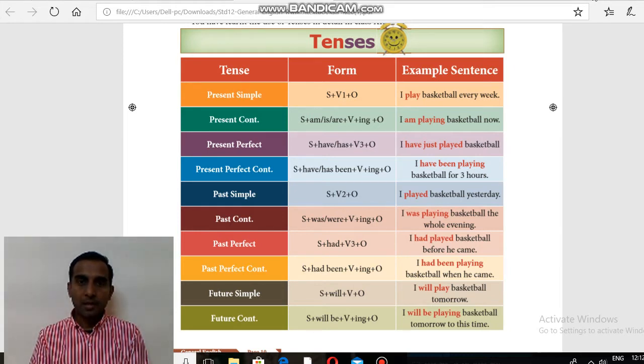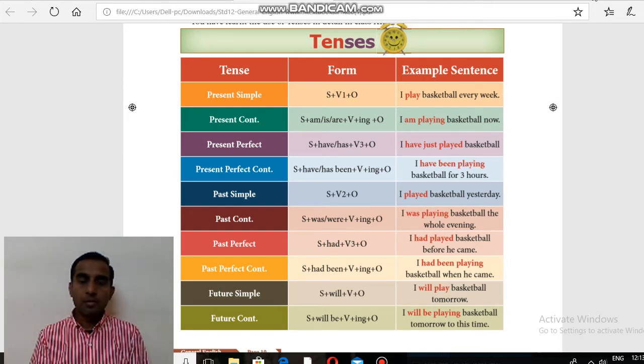So the part of speech, there are 8 parts of speech in English. In that, verb is also one of the important parts of speech. So the only part of speech which deals with tense is the verb. So generally, what is a verb? A verb is something which shows both action and tense. Sometimes some kinds of verbs show only the action. Pardon me, only the tense. So such verbs are called auxiliary verbs.